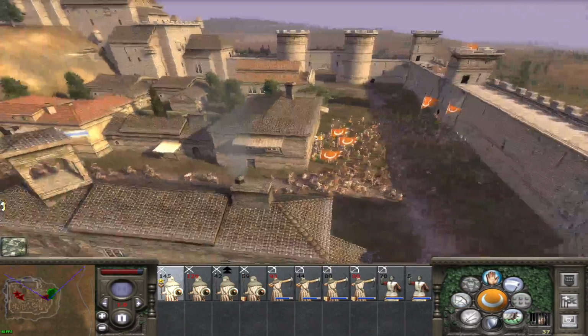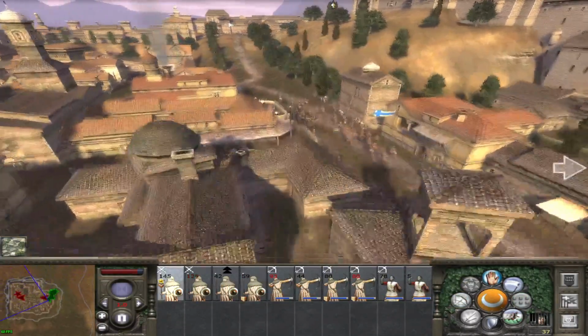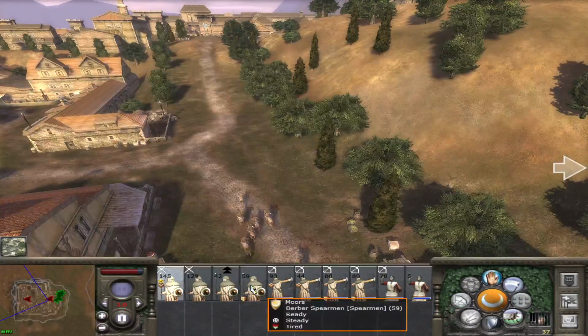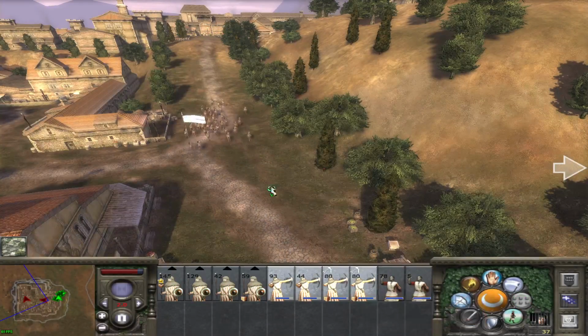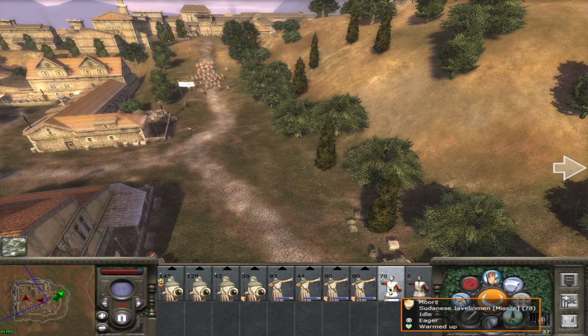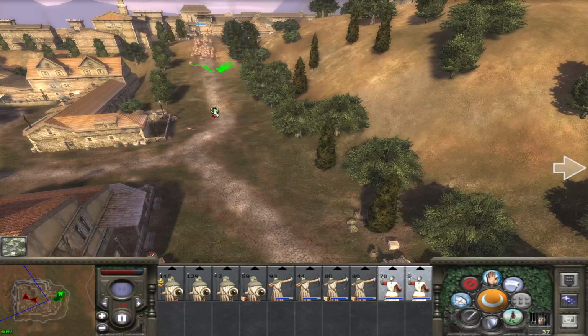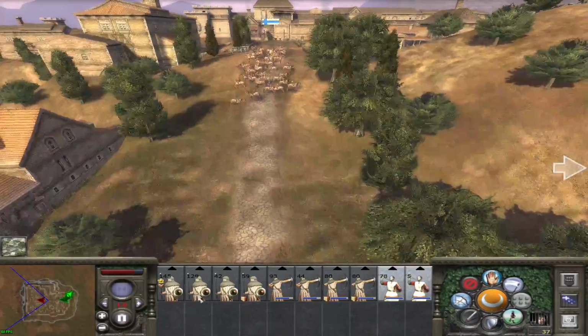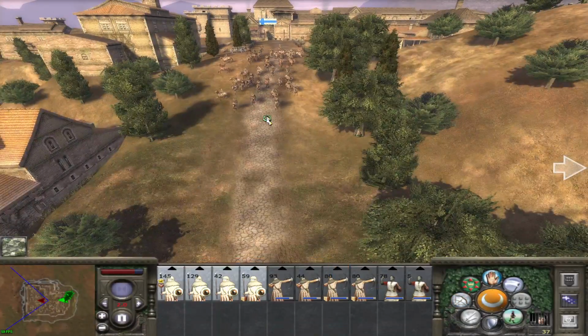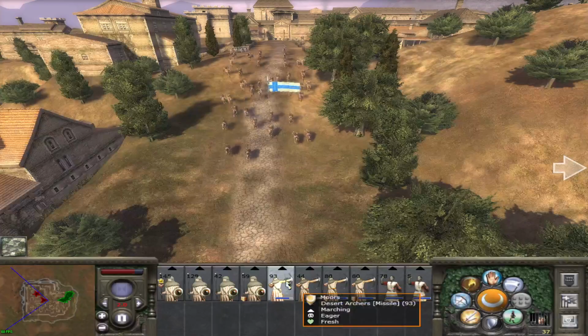Okay, they want to run away. That's fine. All of you head up there. You can just walk, don't run. Alright, they've decided to turn around and try again.